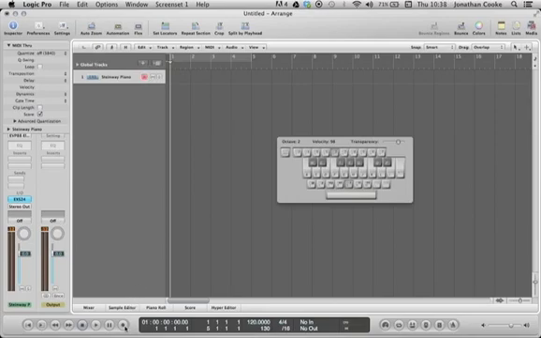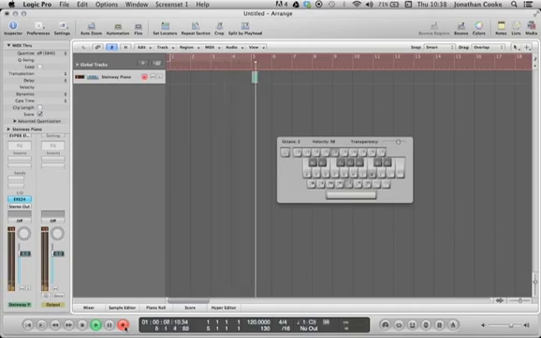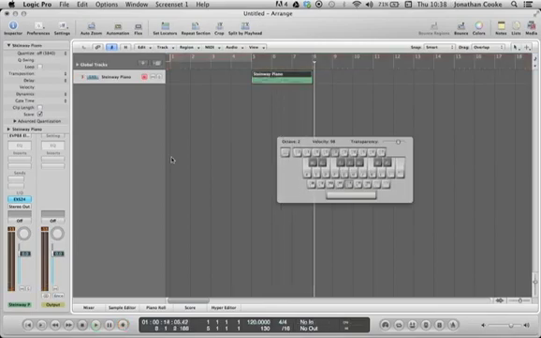And then simply hit record, and you'll see the bar moving along. Now, all you do is just play along, and it'll start recording. Now if we go back, I just pressed space to stop that there, by the way. And there you go. Now we have a little riff created.